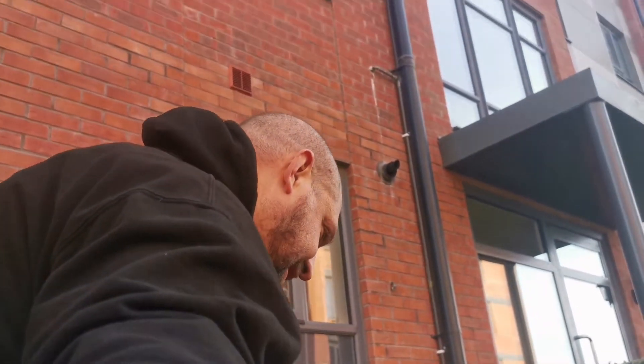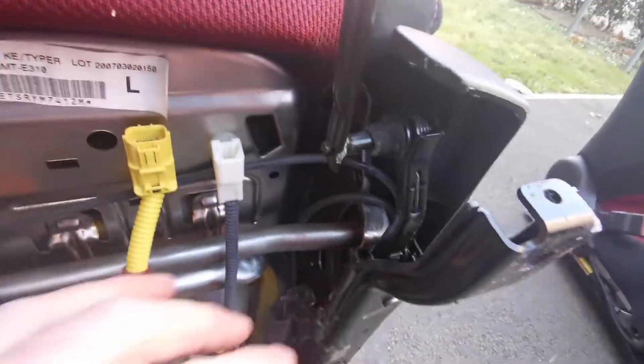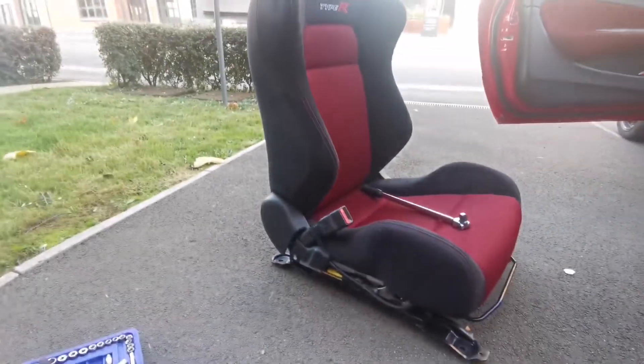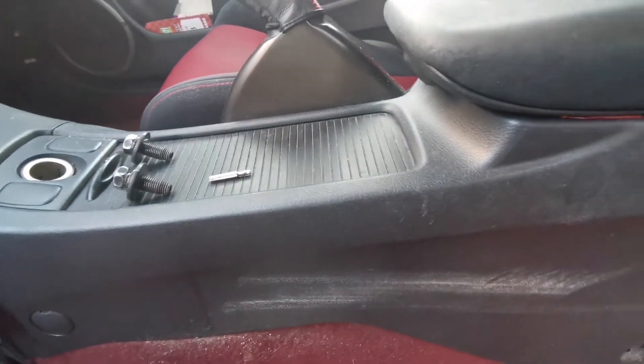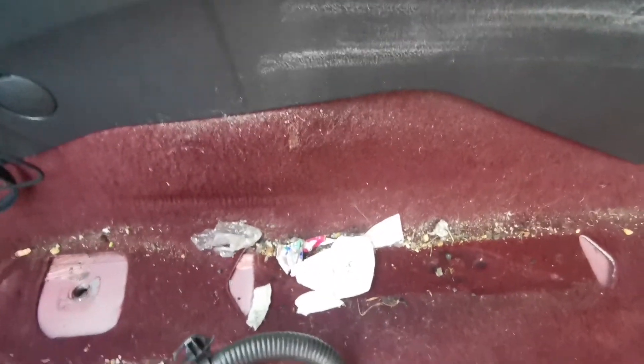So guys, as you can see it's not hard to get inside. You've got to remember about your battery and all these plugs underneath so they don't go wrenching out first thing. And this is where, see down here, it's where it sheared off on mine. I don't know if you can see down in there — yeah, it's just knackered. So let's get the new one in, but let's have a little check as well because you can always find a little hidden gem or two. I found this Torx bit that I lost down the side of the seat when I was trying to do something with the glove box — and look! Five whole English pennies! Give this a little bit of a clean out and then we'll get the new seat in.